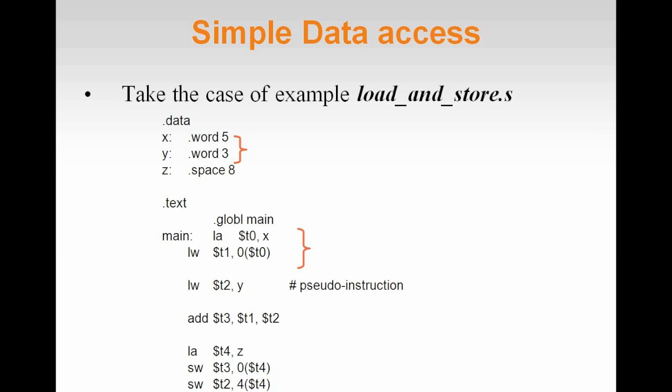Now we'll look into how data is accessed from the data segment. The program makes three data declarations in this data segment. X and Y can be thought of as labels that point to two distinct 4-byte locations, or word-sized locations, in the memory, initialized to 5 and 3. Z points to two word structures in the memory and is not initialized to anything.